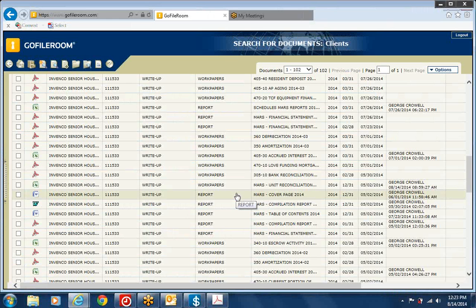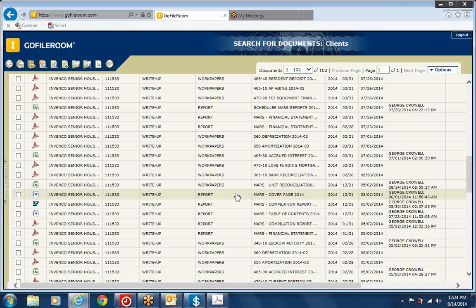If you have a crash in the middle, it should still recognize it as if you had opened it from anywhere else locally, on your C drive, F drive, or whatever, and say, hey, you have a file that was closed improperly, and you walk through the same process Excel always does with that. And then it'll still be connected. Go File Room will still see it. So when you finish, you click save to Go File Room, and you're still good.